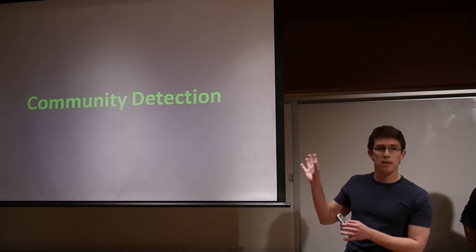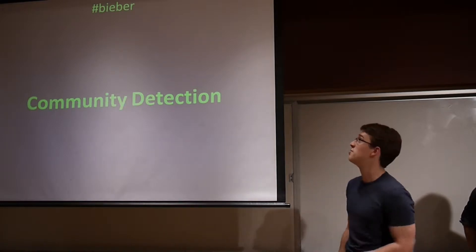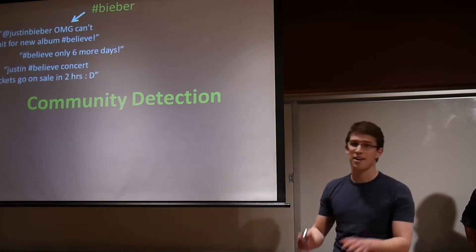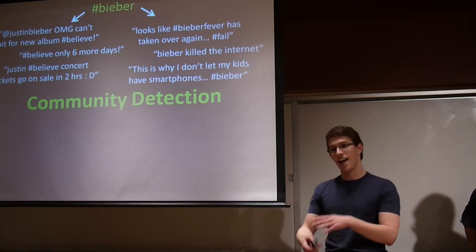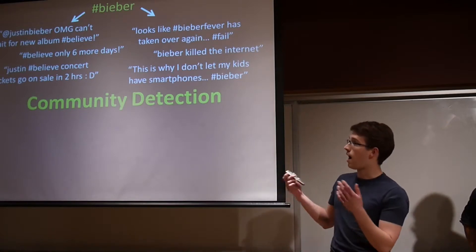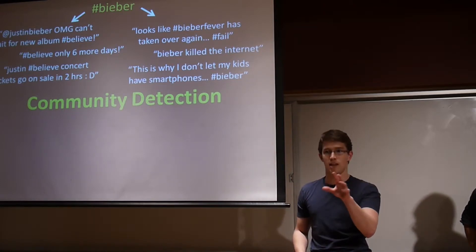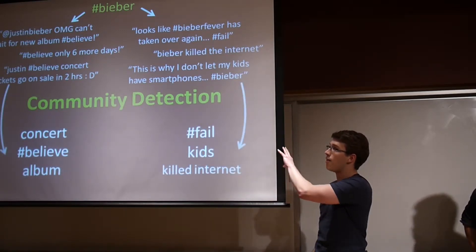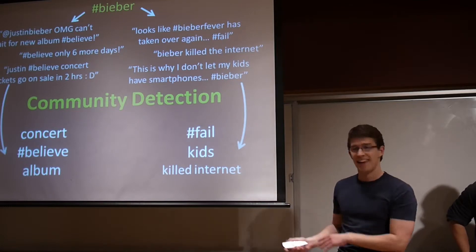To give you an idea of what we mean by community detection, let's start with an example. If we go into Twitter and search for our favorite Canadian pop star Justin Bieber, we're going to see essentially a couple of different camps: tweets that are really excited about the new concept album coming out, and then a whole bunch of other people who just can't wait for him to get off Twitter. Standard topic modeling approaches applied here give you a muddied result. Our hypothesis is that by breaking up these two separate communities — people who all talk together about the same thing — you can actually get better prediction of those words. You'd predict things about the cost of the album in one camp, and less positive things in the other camp.